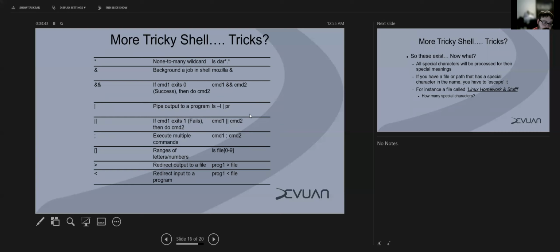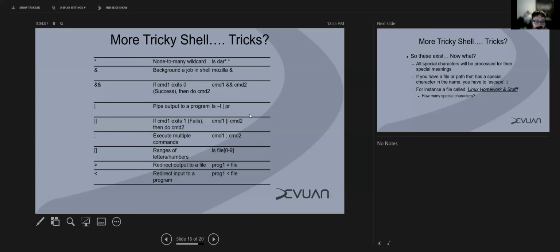You also have double ampersand, which basically means if one command is successful, then a second command is executed. Of course, typically if it has an exit status of 0, that means the command is successful. If it has an exit status of 1 or 127, it means the command was not successful in some way, which typically includes an error message.